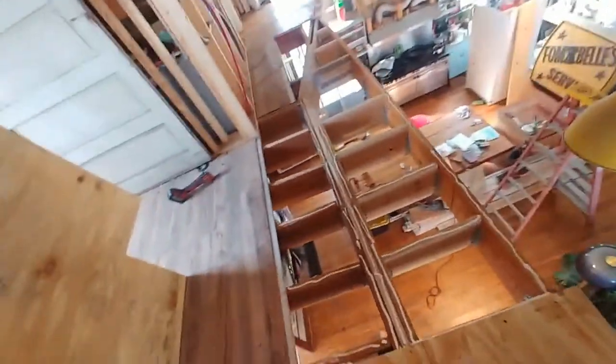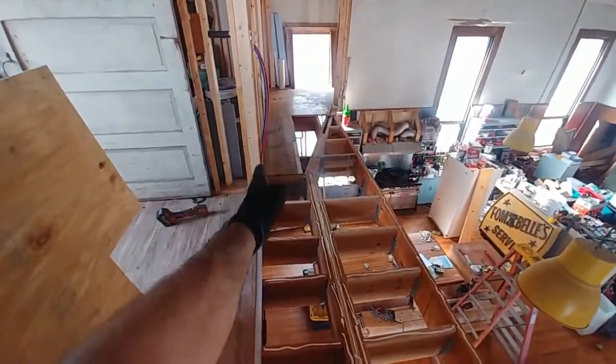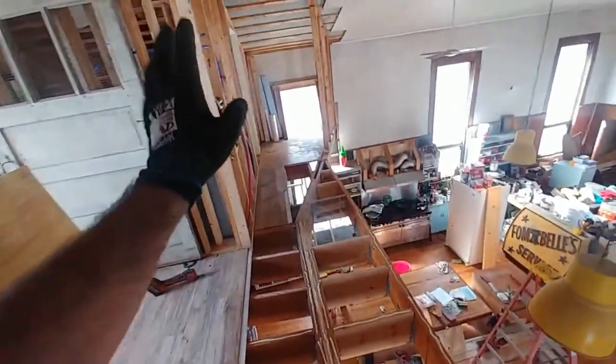Now, gluing it down, certainly the rest of it was never glued, but that'll help quiet things down, tighten it up, and homogenize this framing system into one framing system. Would I have liked to have kept right on going and been full width? See, we're not quite 48 here. We're like 45 or something. It would have been nice, but we've pulled enough wall down now. I didn't want to have to pull any more down.